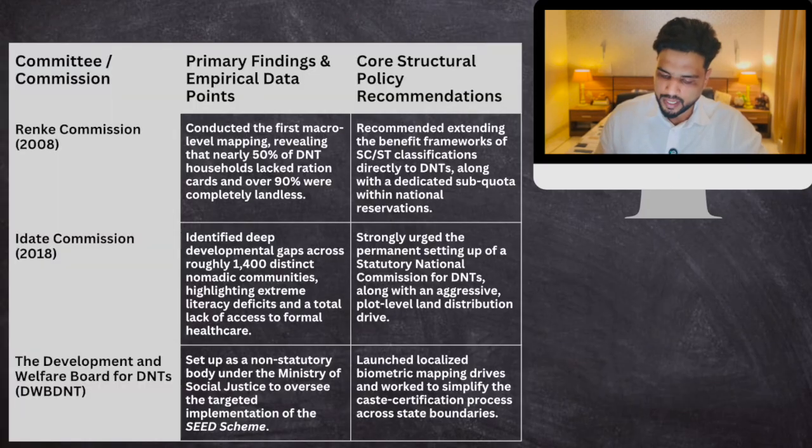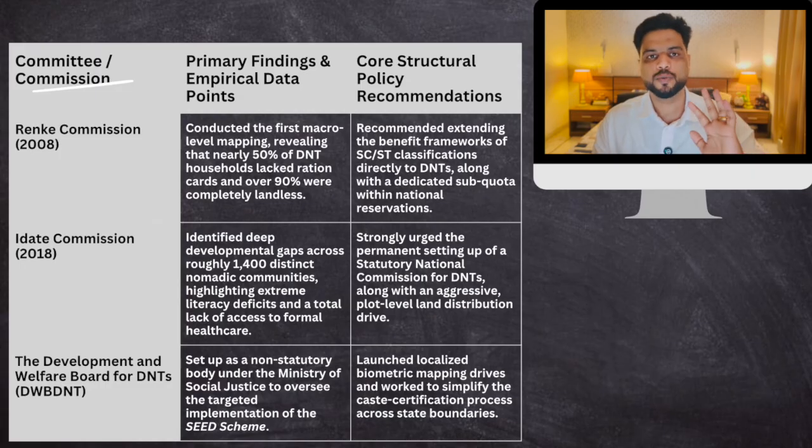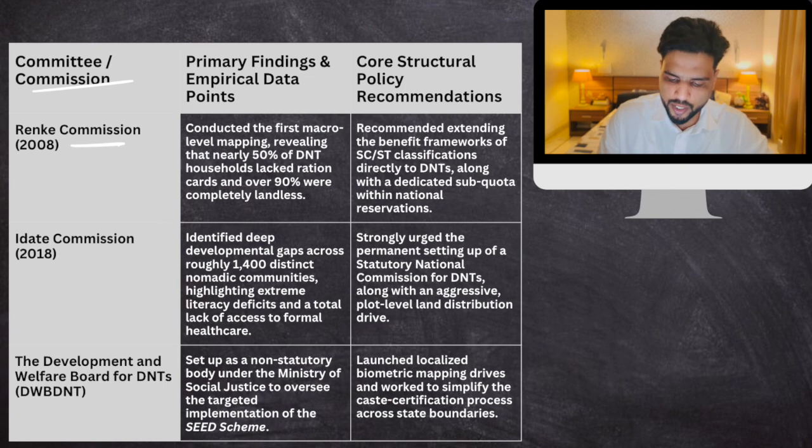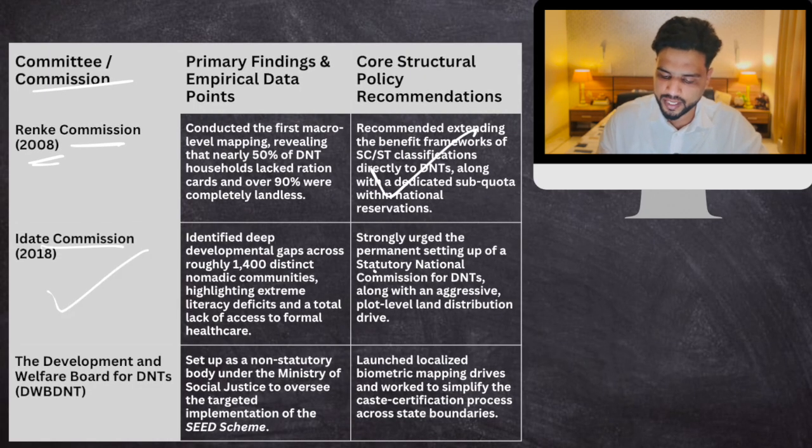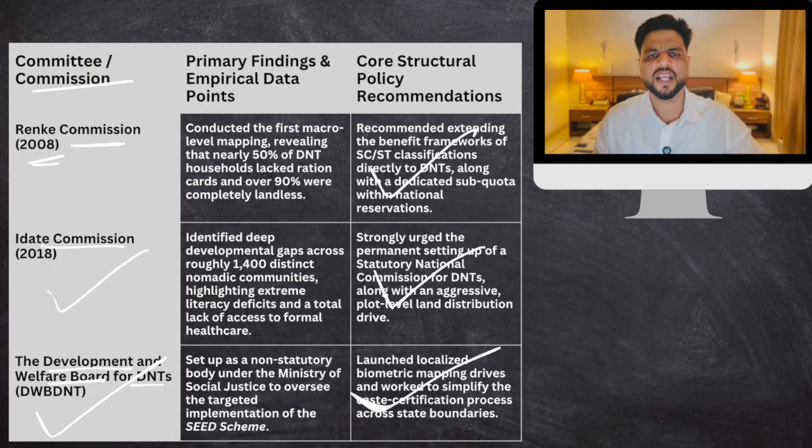Okay. Now, what is the institutional architecture? Basically, various commissions and committees were formed to suggest reforms or welfare of these communities. There was the Renke Commission in 2008. Okay, it gave certain recommendations. Then the Idate Commission in 2018, it gave certain recommendations. Then the Development and Welfare Board for DNTs, they gave certain recommendations.